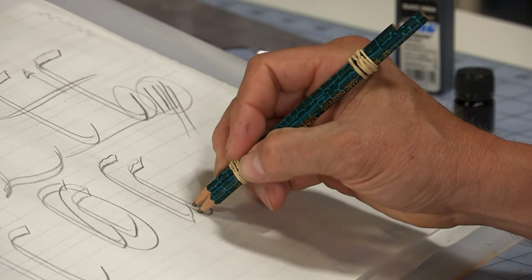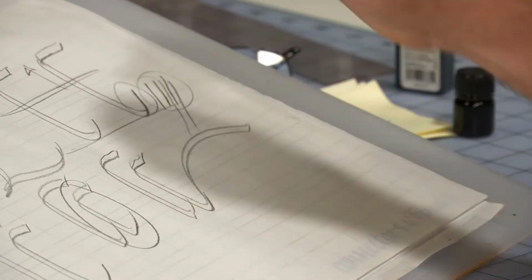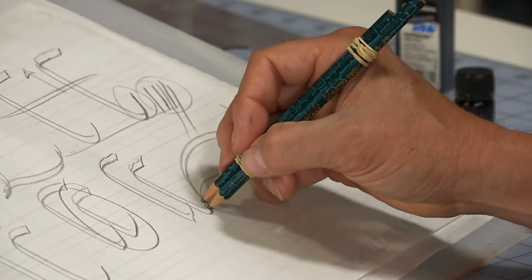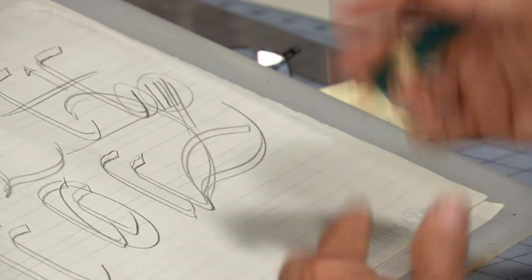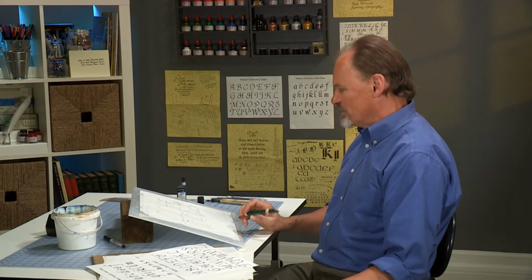Now, what if the L is the last letter in a line of type? You can probably predict this. You take that foot and simply do a little S curve, or a single curve, or even make it go up like this, depending on the context. You can have a lot of fun with those final letters. You can do a lot of things with them.